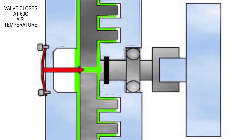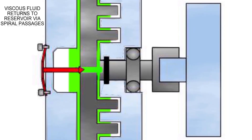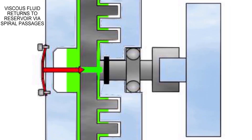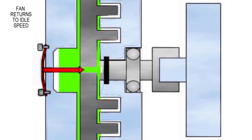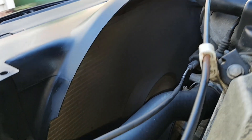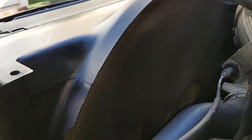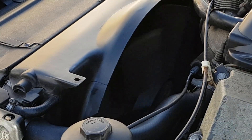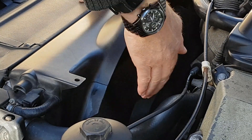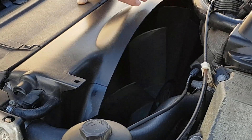When the air temperature drops to 60°C, the bimetallic strip clicks to the closed position and all the viscous fluid returns to the reservoir. As it returns, the fan slows down — you can see it happen quite obviously, going from moving a lot of air to slowing right down. Once all the viscous fluid has returned, the force imparted is so small you can stop the fan with your hand.